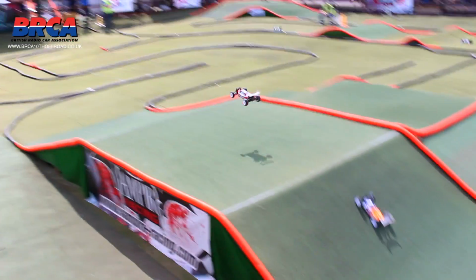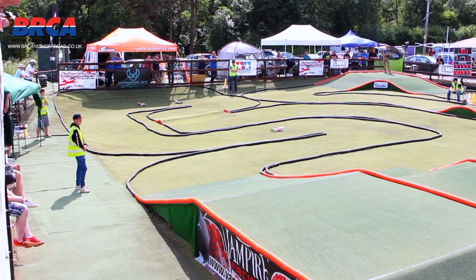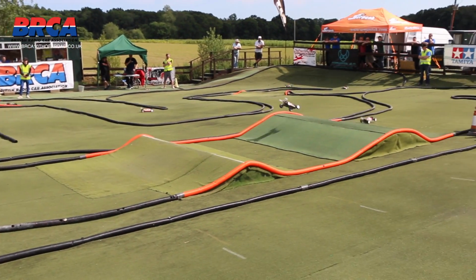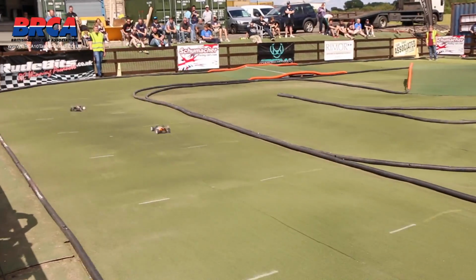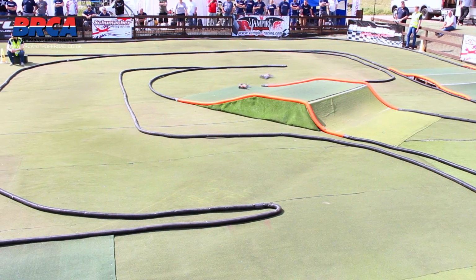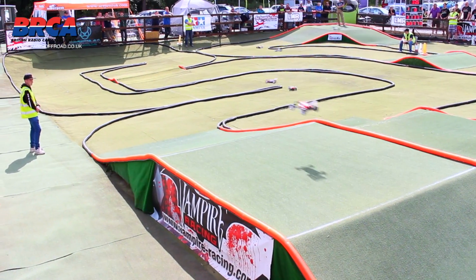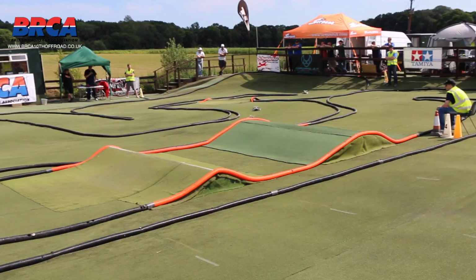Yeah, I think it's going to be a bit difficult for Lee to get by here, because Elliot is back online. We're looking at the clock, 2 minutes to go. So Lee's not going to just let this line through. He's a very experienced 1/10 racer. You could argue that Elliot is more of a 1/8 racer, but look who's out in front, doing very, very well, the Coyote man. So 1.5 minutes to go, 25.3 last time through for both of them. Neil Cragg has dropped a couple of tenths back on that lap, but it looks to me like Neil's probably closing a little bit this time. Yeah, I've got a feeling though, Mark, if these two get together, Neil's got to pick up the pieces, that's for sure. They've definitely broken away though.